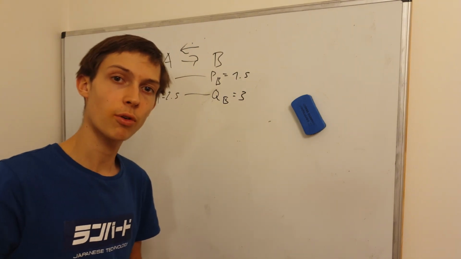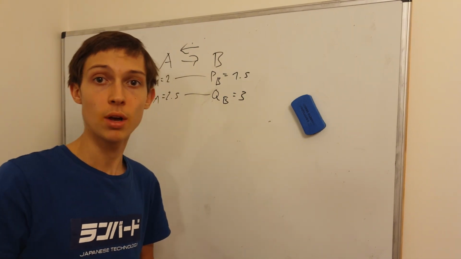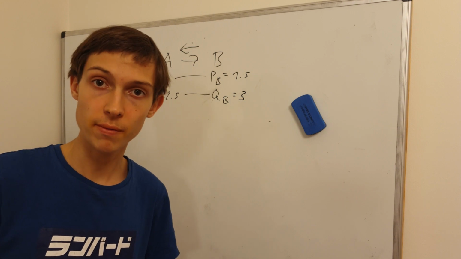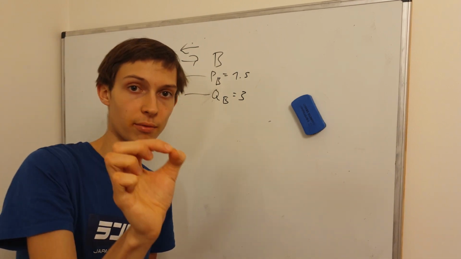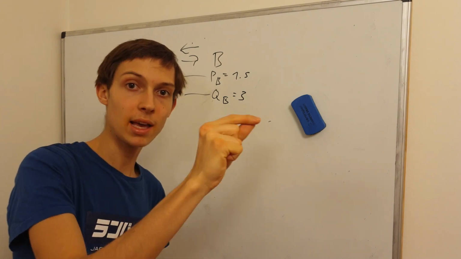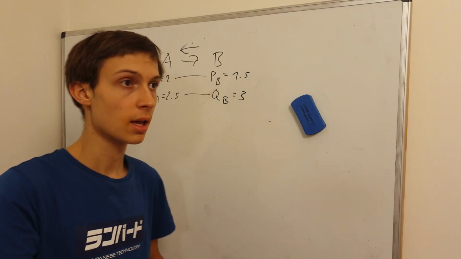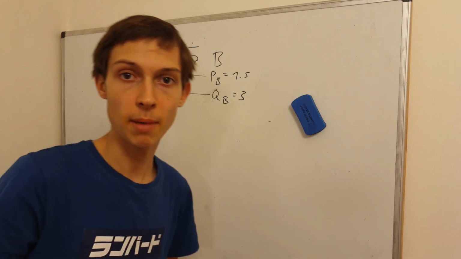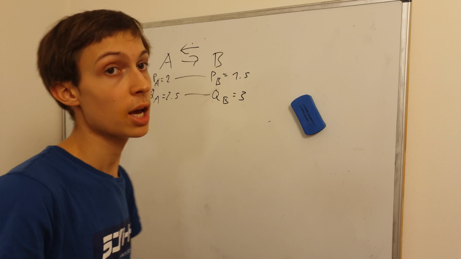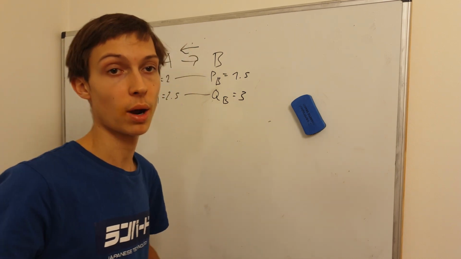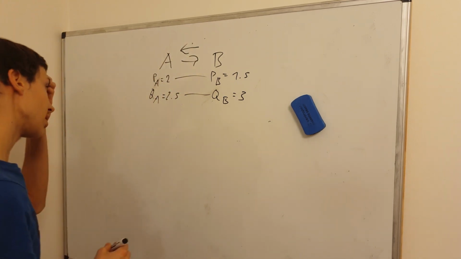Because the initial formula, the one that you're presented with for price elasticity of demand, actually works in a way that from point A to point B it will be some value, and from B back to A, it will be a different value. But with this midpoint method, in both cases, from A to B and from B to A, you'll get the same result. And I'll show it to you right here. So, how does it work?